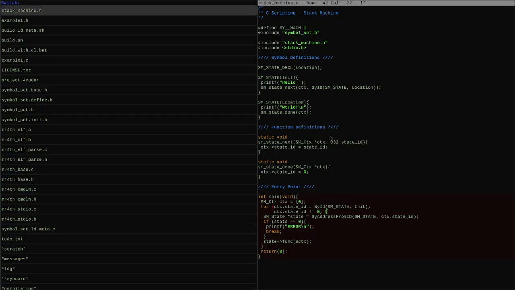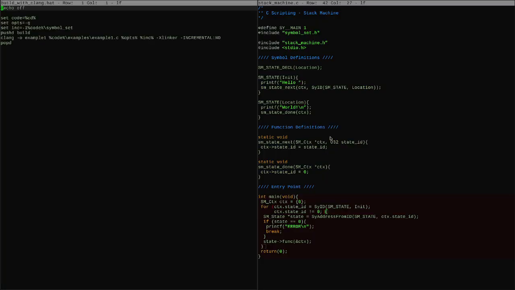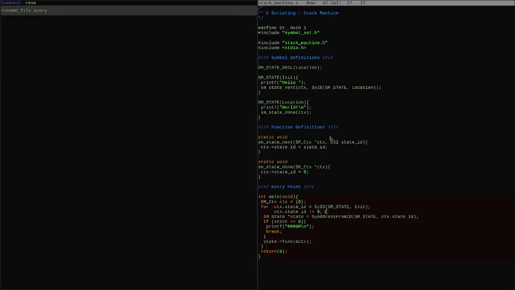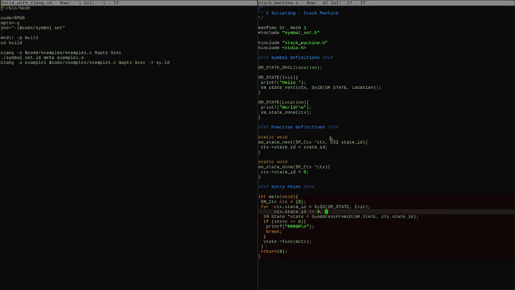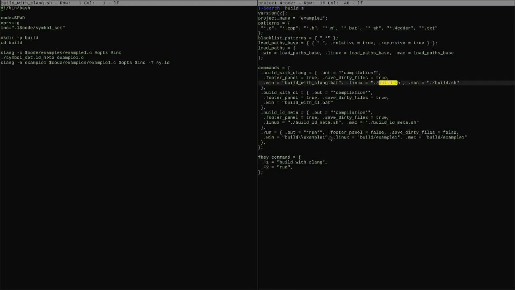If I made this a parameter, I need to rename this one. Build, rename file, build with Clang sh. The project file build sh.